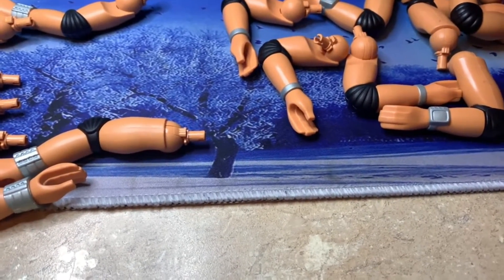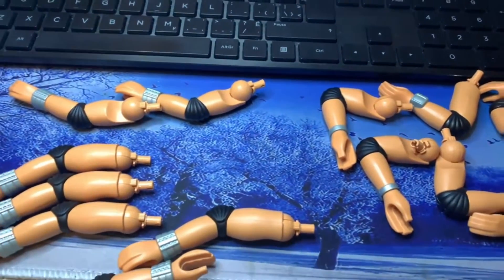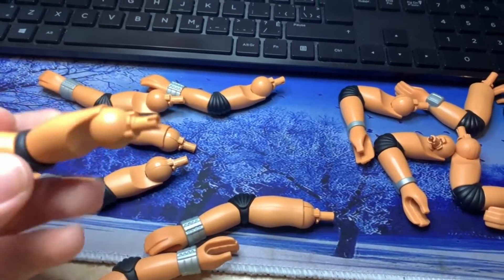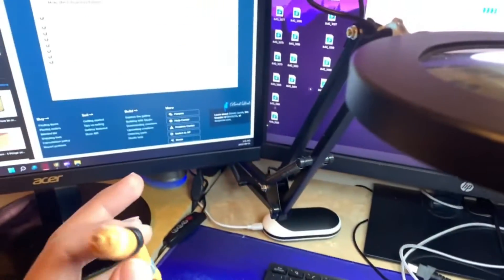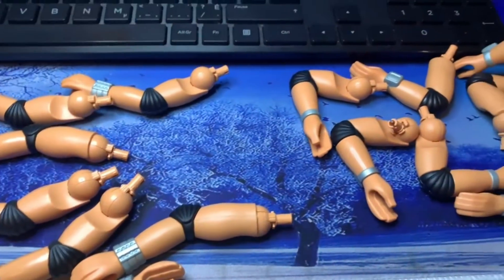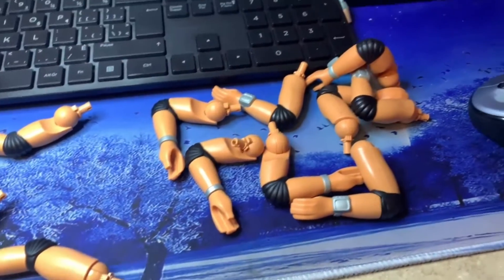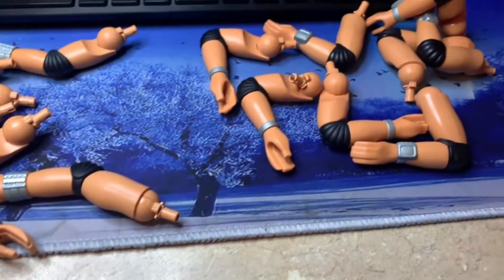Everything that has dimensions and fits the size of what letter mail can be will then have instant checkout. These items, if someone were to order them, would be able to go instant checkout because I've now submitted dimensions to the catalog. Once they're approved, the catalog will know the size of the part and check it against the shipping plan, and if it fits all the restrictions it'll go through. Just adding all these things right now and multitasking.